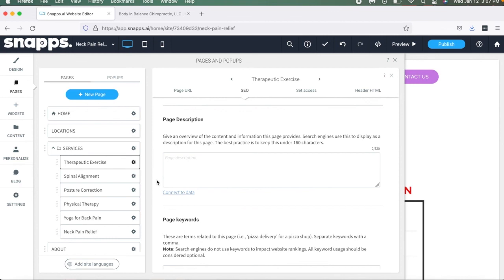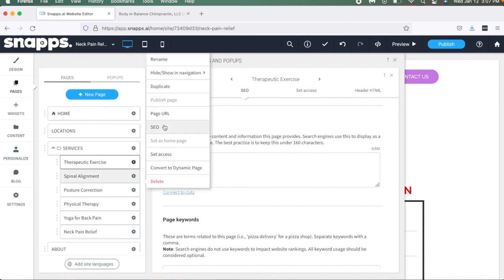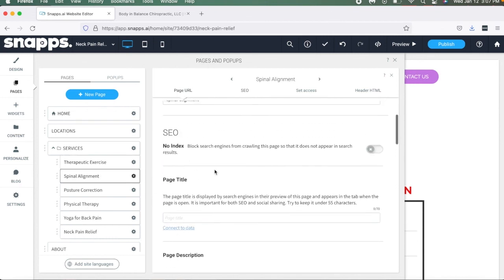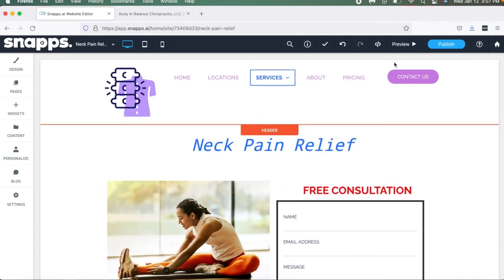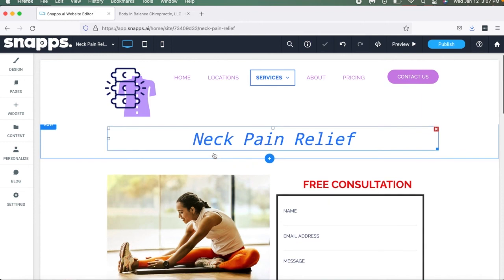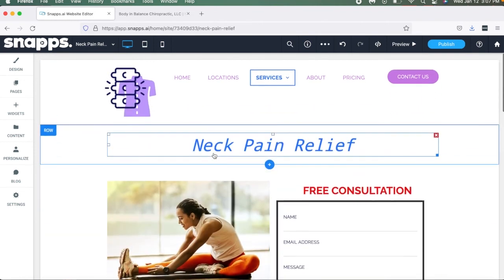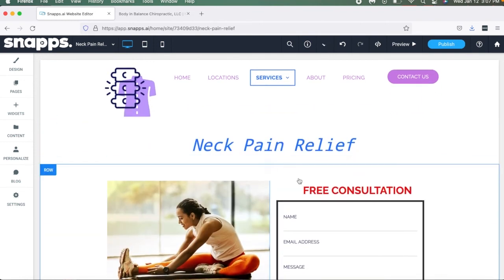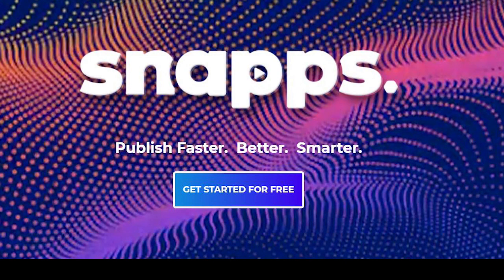So yeah, once they're built out, you'll come back to each page, go through the SEO, fill it out. It's a good practice. And with that, you've got 6 service pages in under 10 minutes. Click and replace layout, everything's set up correctly, and you'll be able to hit publish faster.